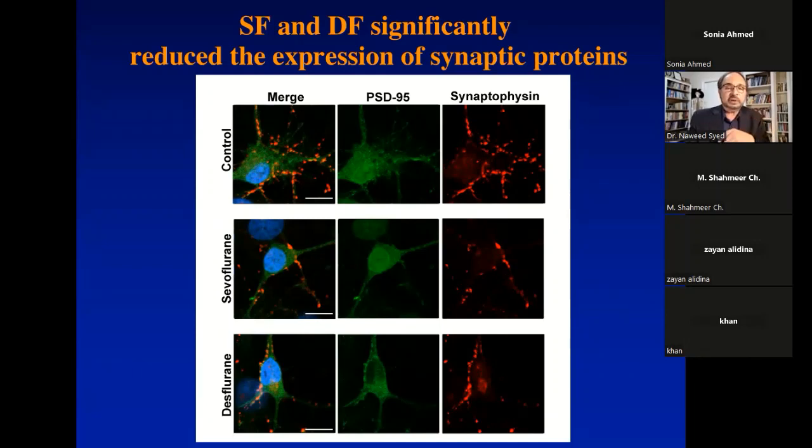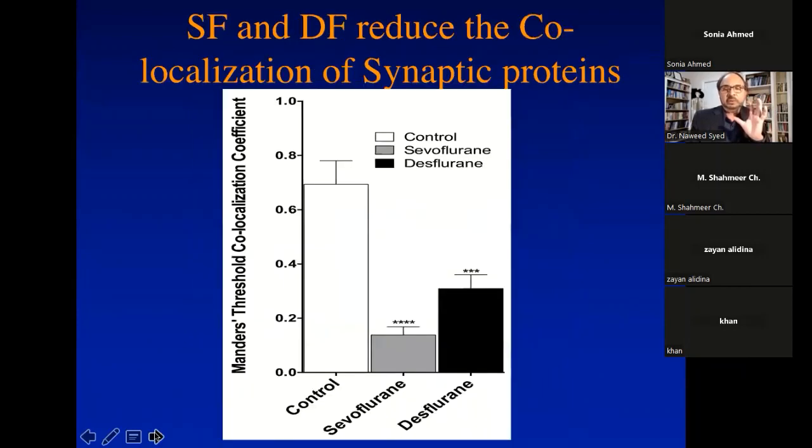And then we looked at synaptic connectivity, looking at postsynaptic density protein and synaptophysin, and the merge is the one that really shows both of these juxtaposed against each other, and it shows the number of synaptic connections. We count these boutons in normal conditions and in the presence of sevoflurane and desflurane. And you can see that as compared to control, both sevoflurane and desflurane have fewer puncta of both synaptophysin as well as postsynaptic density protein. So the take-home message is that it does indeed reduce the expression of synaptic proteins in these cases.